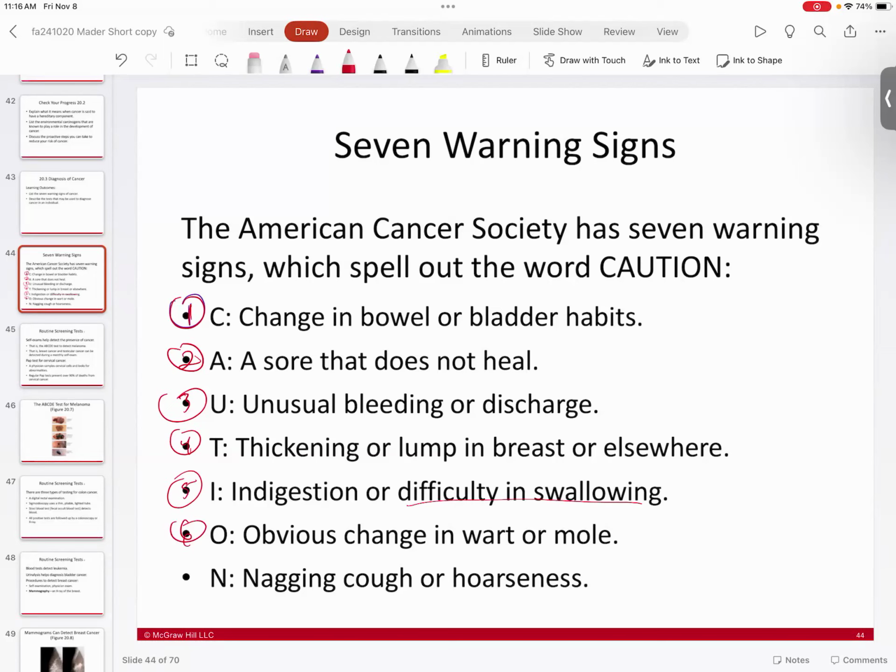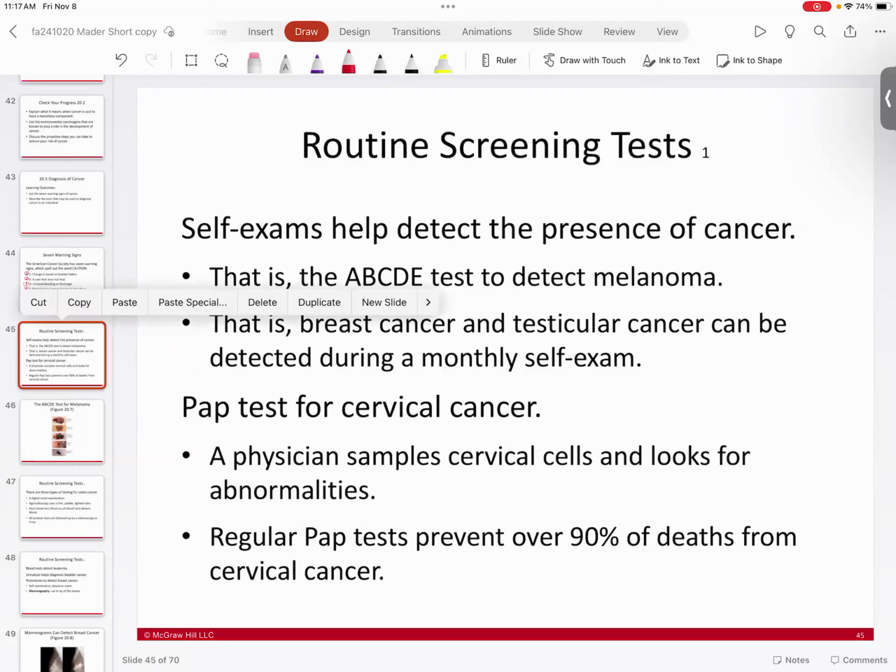If there's obvious change in warts or moles, so if you have warts or moles, keep close track of them. Always do a mole check on yourself and make sure that your moles are not changing. If they are, it could mean that they are cancerous, that they're starting to break out of the rails. And if you have a constant cough or hoarseness all the time, then make a note of that. So if you have basically these, then you should probably have a physical, contact your doctor, express your concerns, and have a thorough workup. But the main way of catching it early is by self-examination. It's being aware of what's going on in your body.